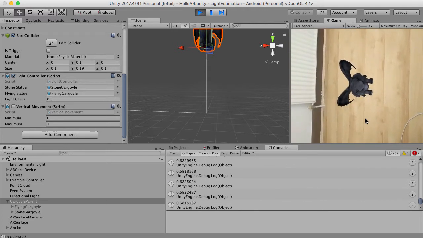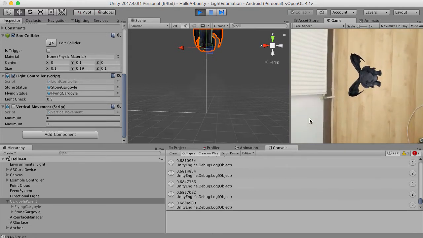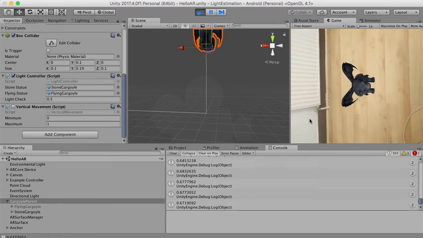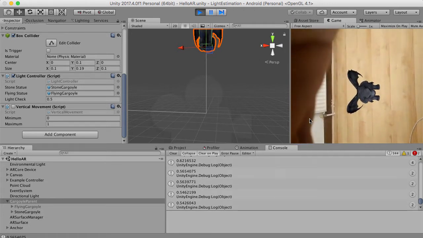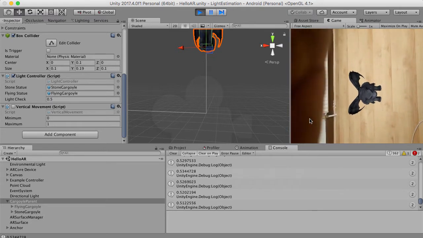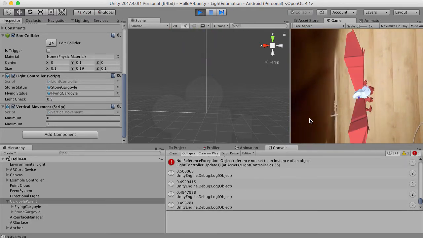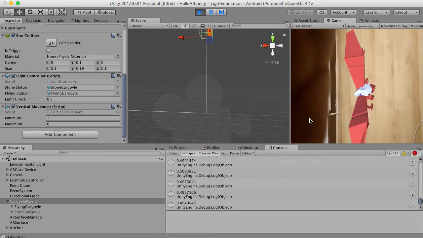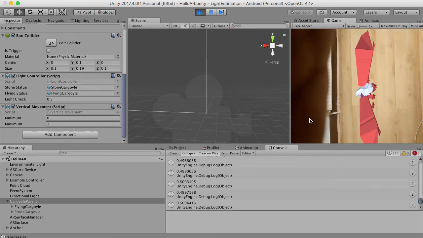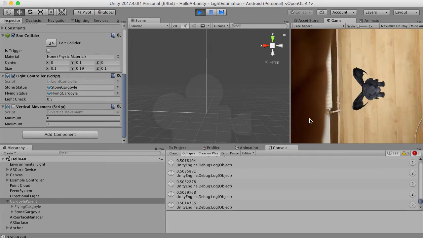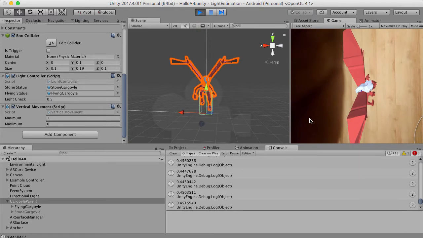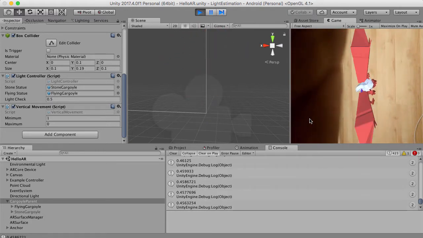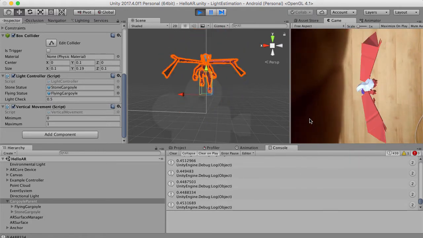We've got the gargoyle and stone because it's more than 0.6. So what I'm going to do is, I don't need to actually technically turn the light off. I just need to trick the phone into thinking the light's off. I can kind of do that by just putting my hand over this thing. Actually, it should create enough. There we go. You see that? So it's turned into the light one. Strangely enough though, it's not moving.